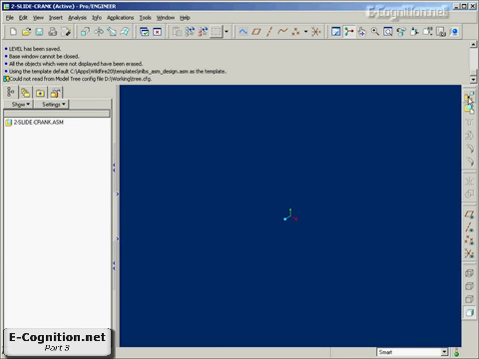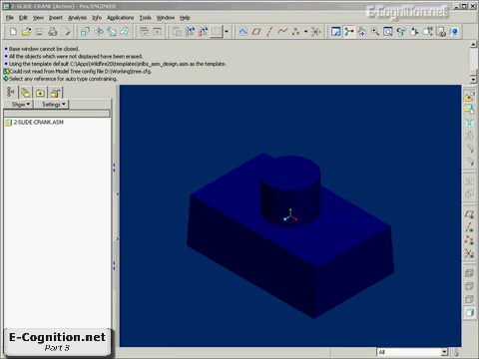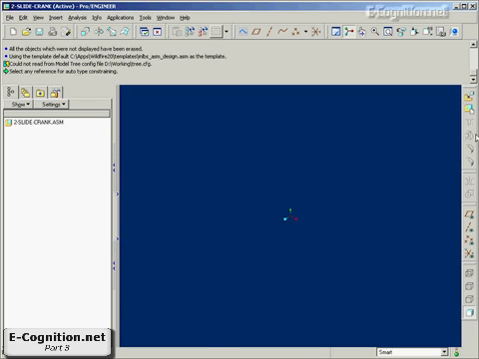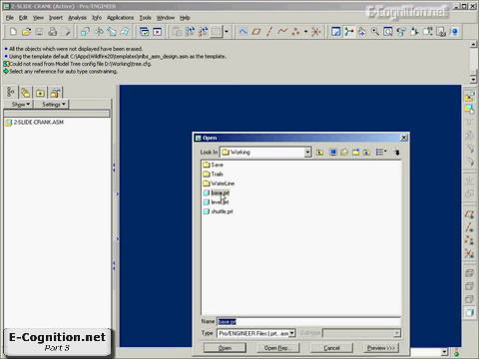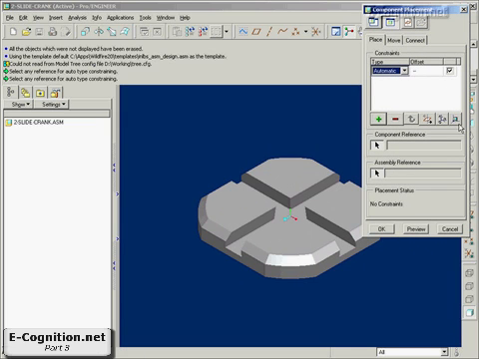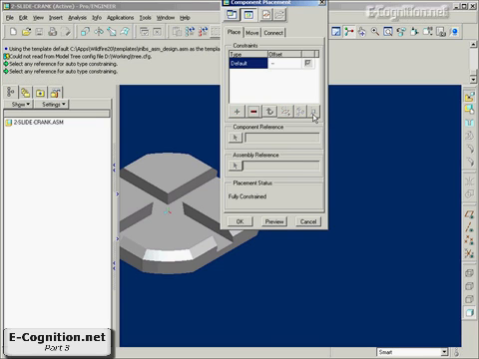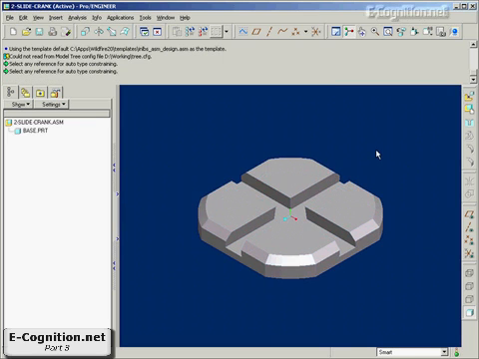First component that we're going to add with the new component icon is going to be the shuttle. Whoops, not the shuttle, cancel. First component we're going to add is the base. And we're going to assemble it by default. This button here, assemble the component, watch the tool tip. Assemble the component in the default location, which will be just fine for us.